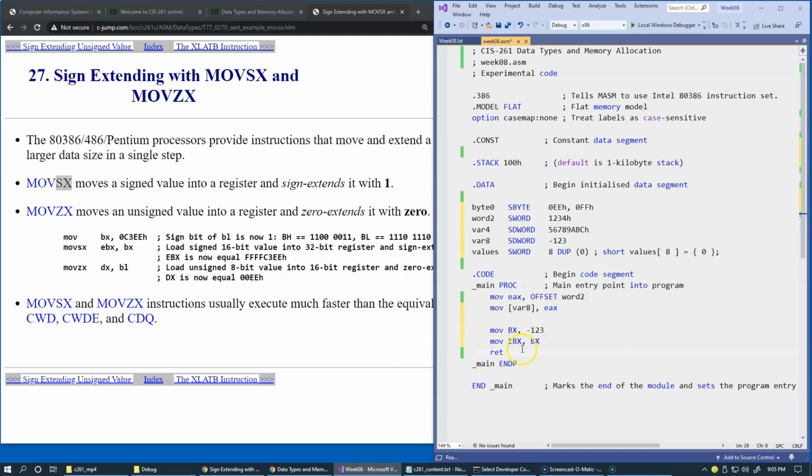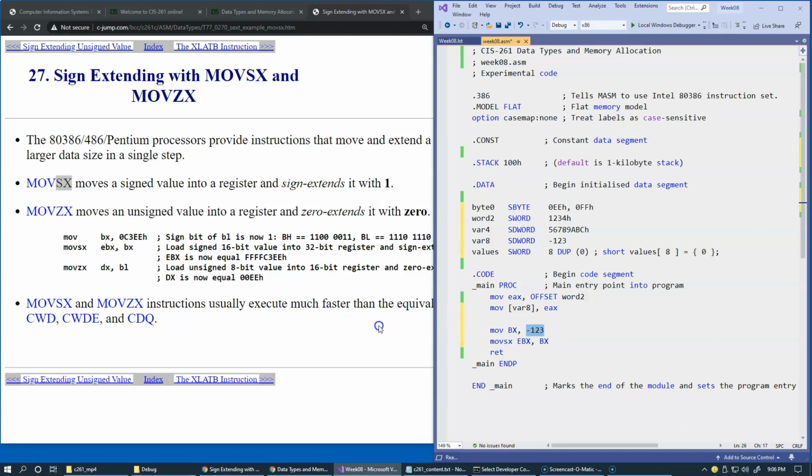A move like this will not compile, because move wants the same size operands on both sides. I'm not even going to attempt to build this. So we need to use MOVSX, which is move with sign extension. Move with sign extension will do this, and now register EBX will contain the value minus 123. This is sign extension.